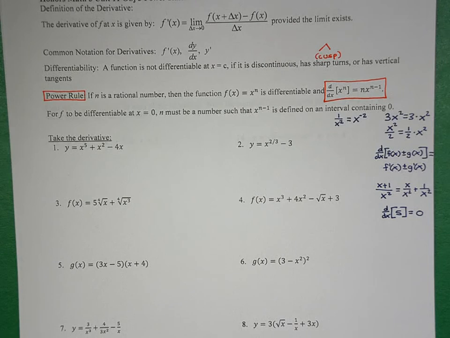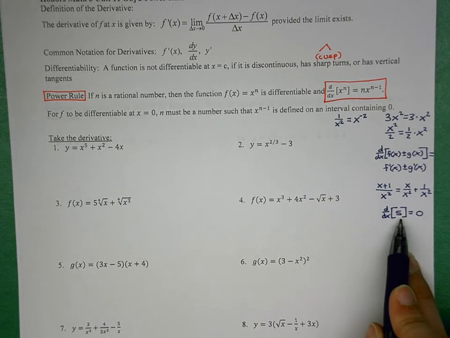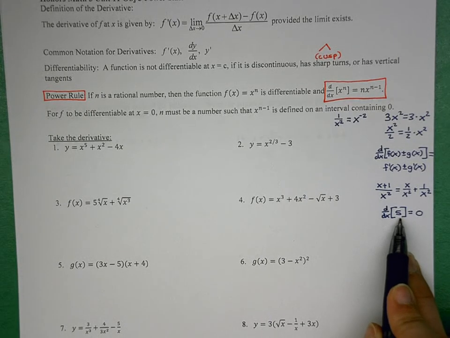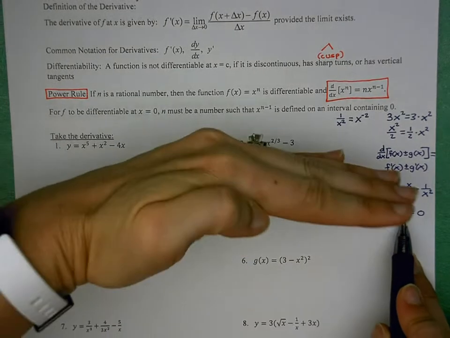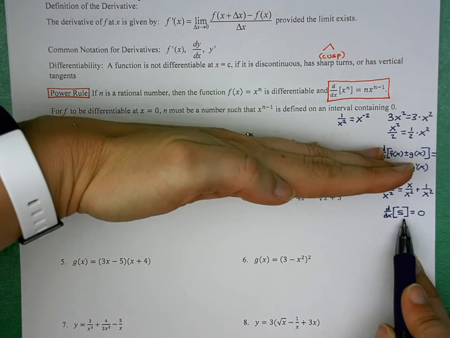First up would be remembering what a derivative is. Remember that a derivative is the slope of your tangent line. Well, imagine a function of, say, y equals 5. Picture that for a second. What does y equals 5 look like? Okay, y equals 5 is a horizontal line. There we go.